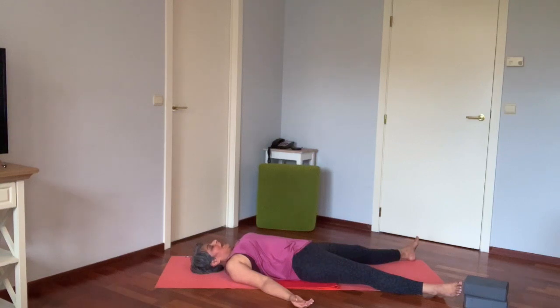And then working your way back behind the legs, the back of the thighs, lower back, mid back, upper back, neck, and the back of the head. And feel the energy moving through the extremities. Warmth, pulsation.